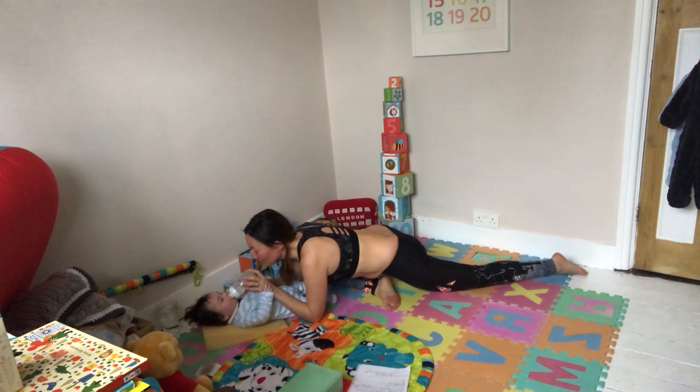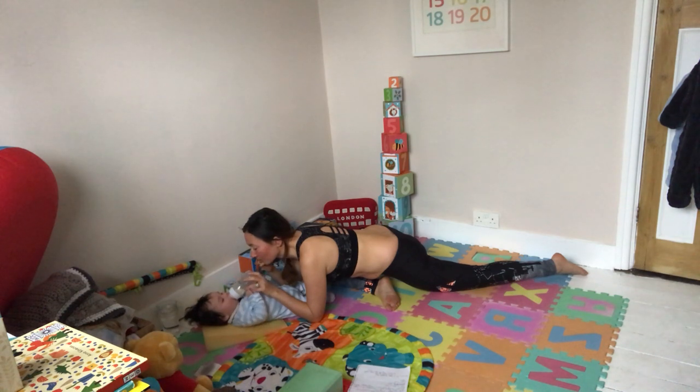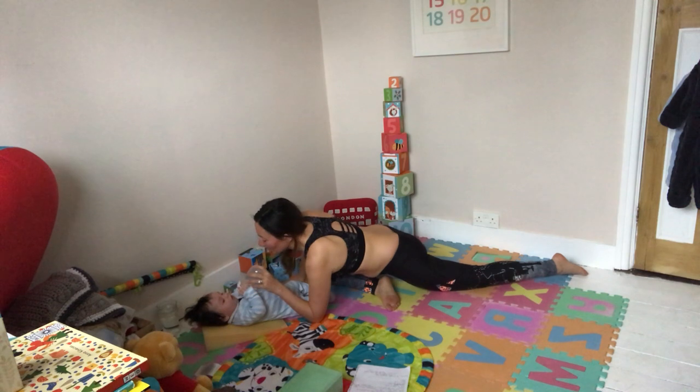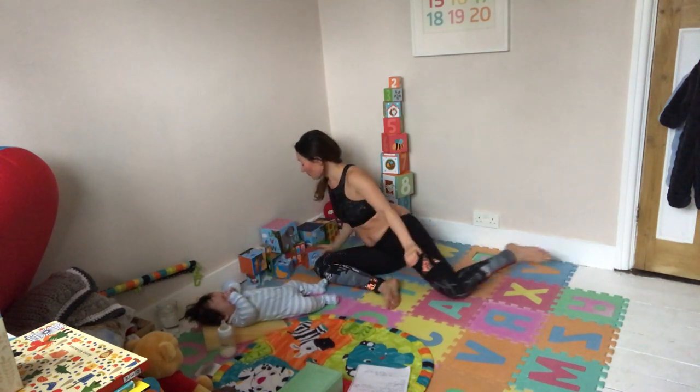Breathing in, breathing out. The breath is super important. Notice the areas in your body where you might be holding tension. So the jawbone. Notice if you're clenching in your jaws. Maybe the forehead. So use that breath, and as you exhale, let yourself just become grounded, relaxed. Take one more breath here, and then gently we're going to bring ourselves back up to do our seated twist on the opposite side.